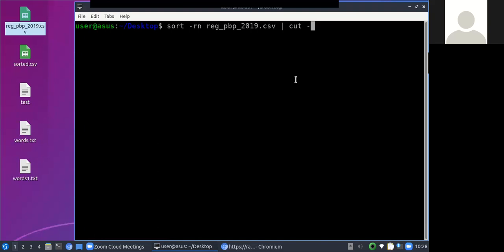And then dash d, the comma, that's the delimiter, minus f26, and then I just want the first line. It only split the first 2 lines. Right? Just so you know that I got.